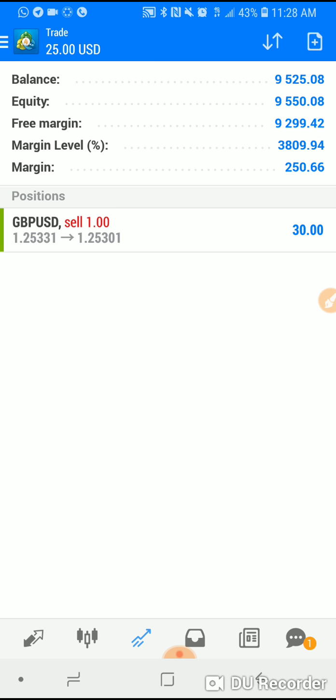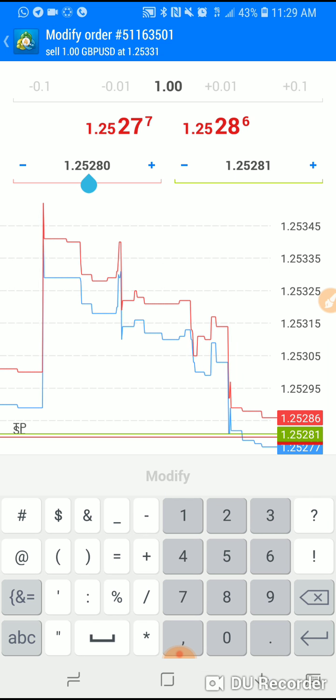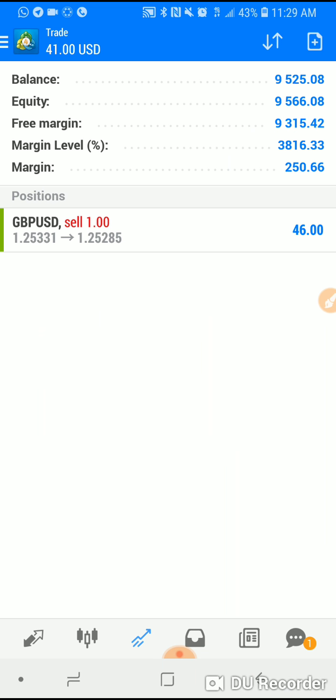I could also set my stop loss where I don't want to lose anymore. At this point, I'm not losing anything because I'm up. So I can set it to break even. If it comes back down to 0, it kicks me out at 0. So I'll just modify, and I'll put it in at the price that I got in at. And now I'm set. It's either going to close me out at $50 and put that in my account, or it's going to go down to 0 and kick me out at 0, and that's basically how it works.